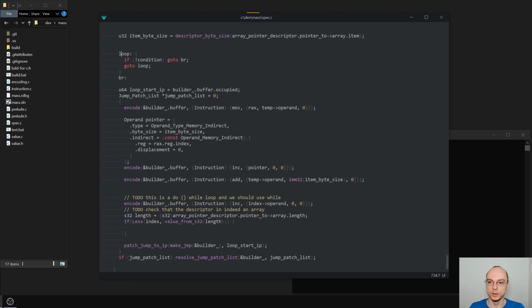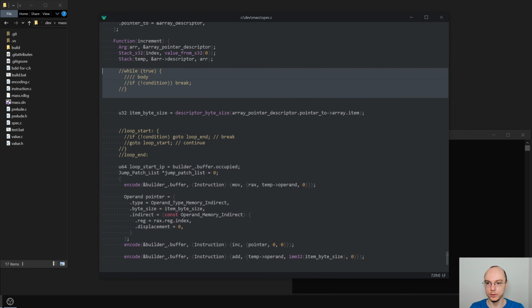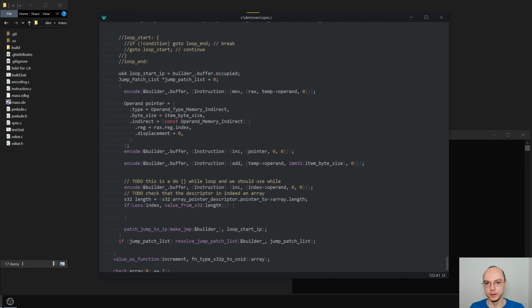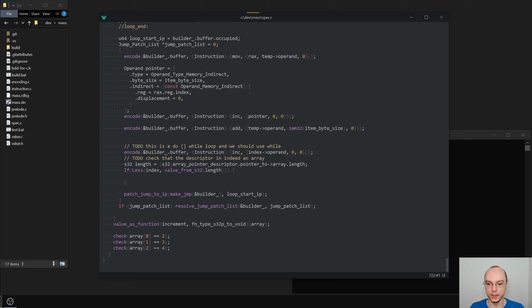So these are two forms. You have loop start, and maybe we can call it loop end. And this is all what loop is. This is break, and this is continue. Break, break, and continue. This is all that we need to implement. Let's comment this out for now, and we don't need this version because it's more high level than what we would like at the moment.